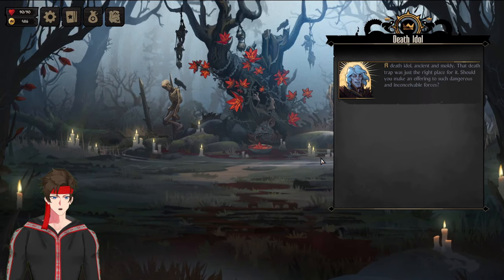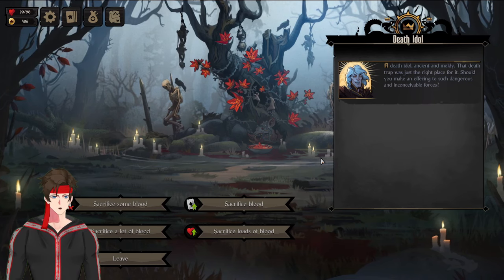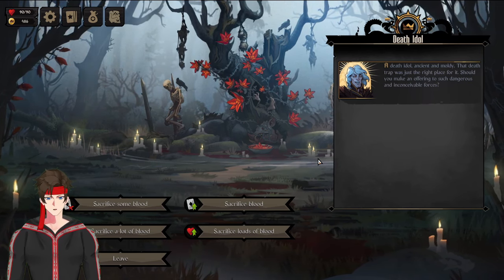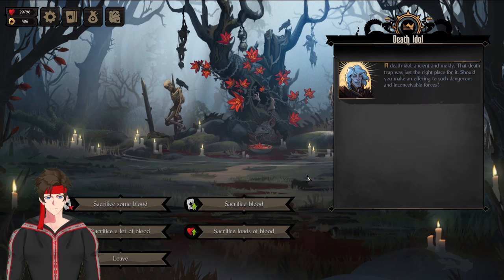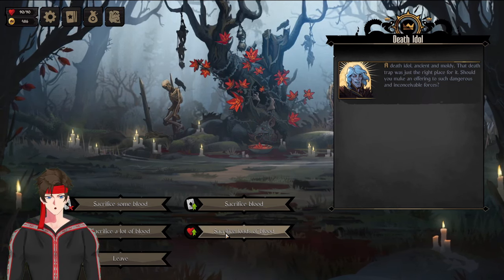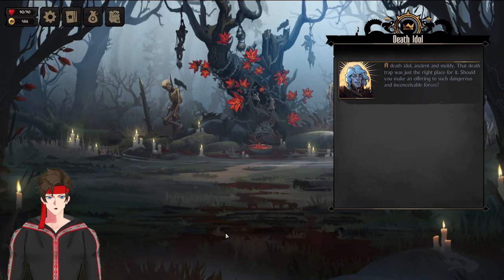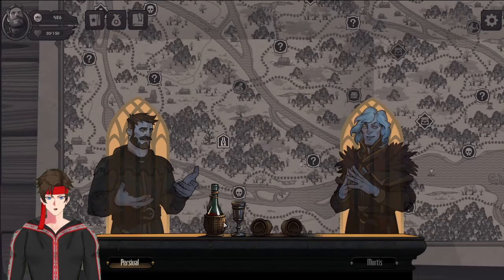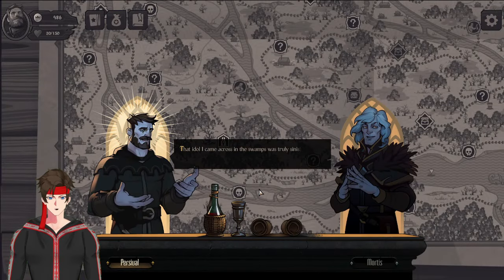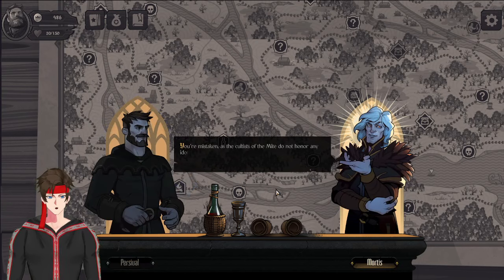Death idol, ancient and moldy. That death trap was just the right place for it. Should you make an offering to such dangerous and invincible forces? Sacrifice lots of blood? Do it. That idol I came across in the swamps. Out of 20 HP, but my max is 150. Did the cult place it there? You're mistaken. As the cultists of the Might do not honor any idols, their beliefs are of a different kind.